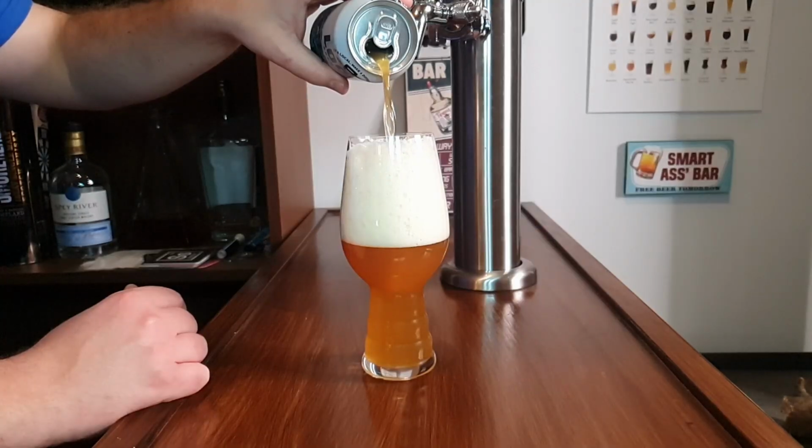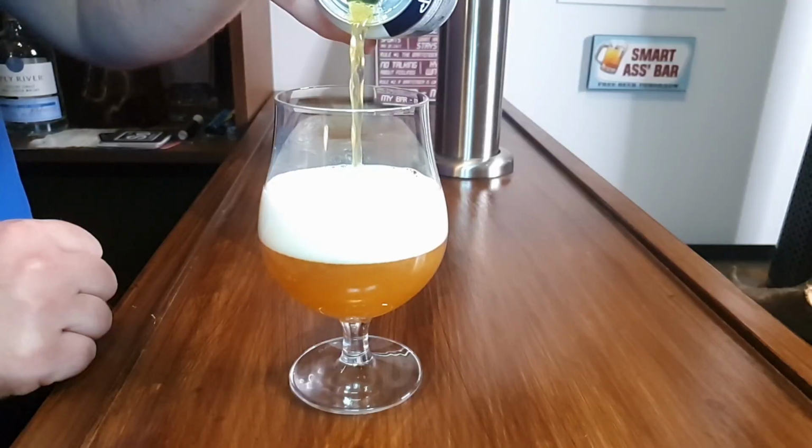Can this specialized IPA glass actually enhance your IPA drinking experience and turn it up to 11? Or is it just hype? Well, today I'm going to test it against this classic tulip snifter and see if your beer glass actually makes a difference. Stay tuned to find out which glass comes out on top.